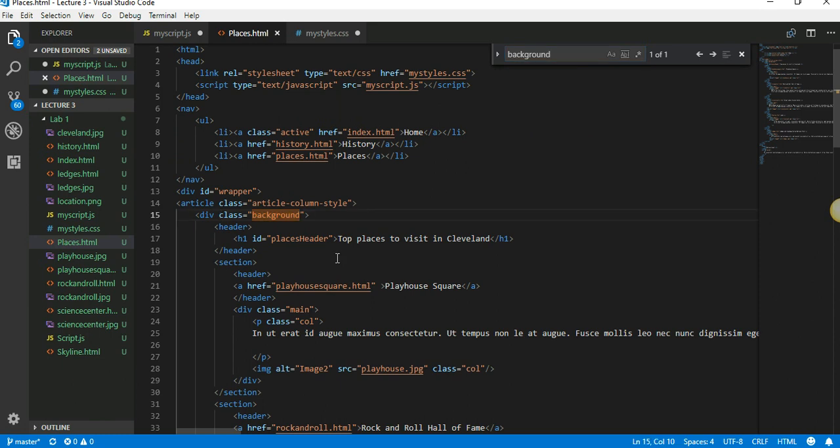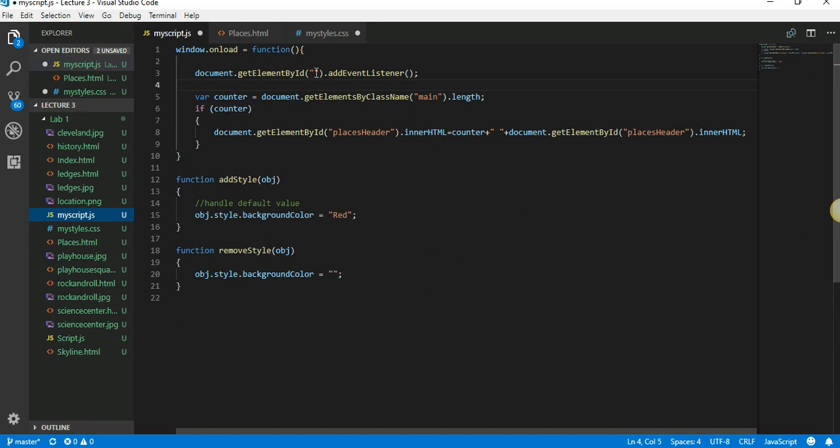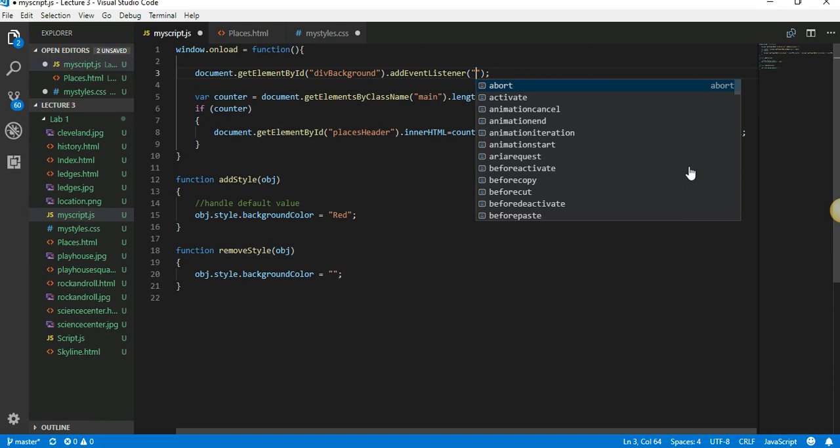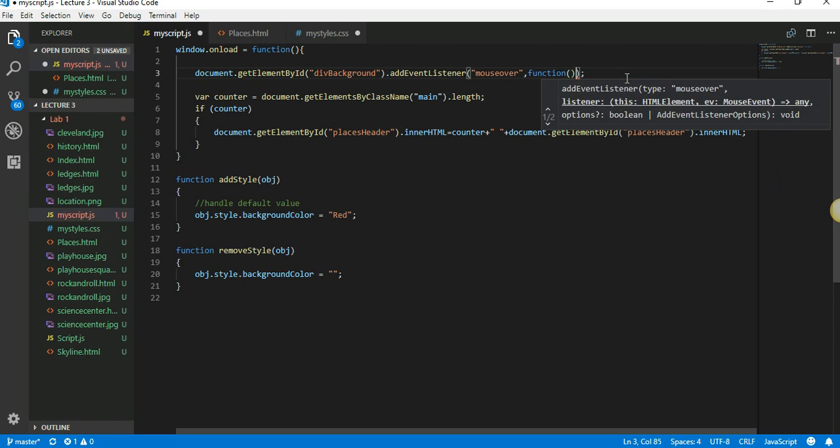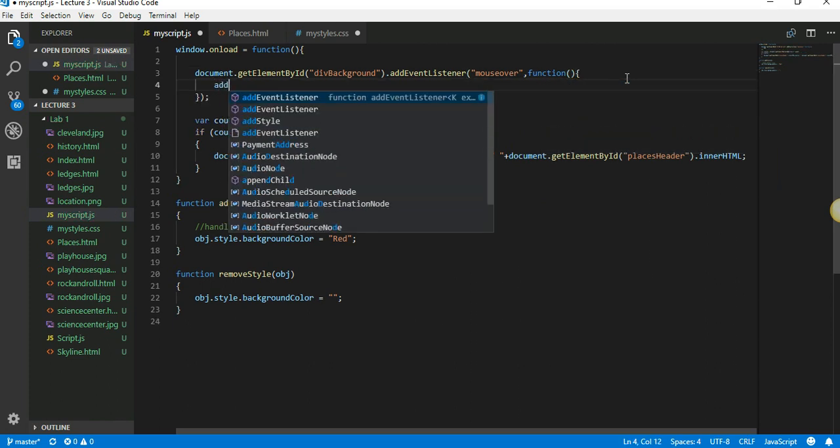So if you want, you can add an ID. Doesn't matter. Okay, just to be safe, I just added an ID there. Div background. We take div background, go to the JavaScript and say for this element, add an event listener, mouse over, and then use the function add style.